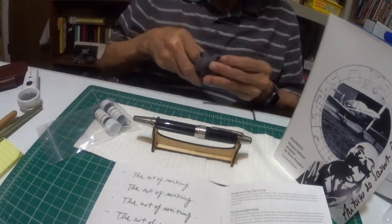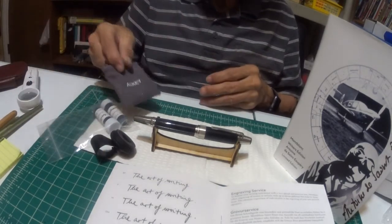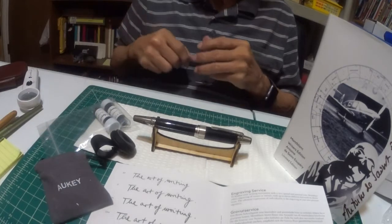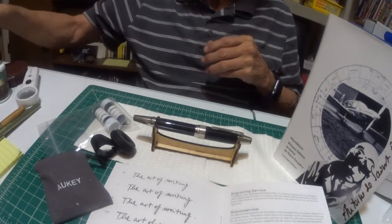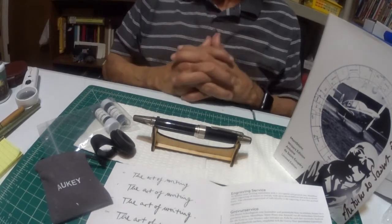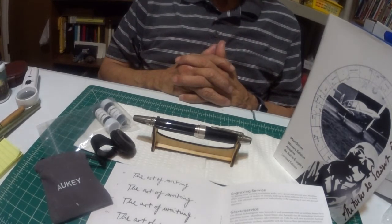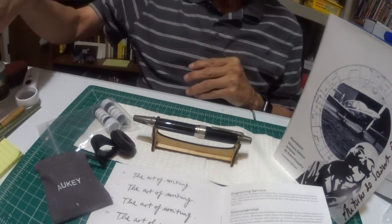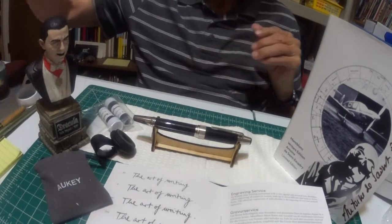Many details of his plane served as inspiration for the design of this writer's edition, including the engravings on the cap and barrel, which are reminiscent of rivets. The frame surrounding the cockpit window of his Caudron C630 Simoun inspired the design of the clip, while the cap ring and the platinum-coated fittings reflect details of the cockpit itself.